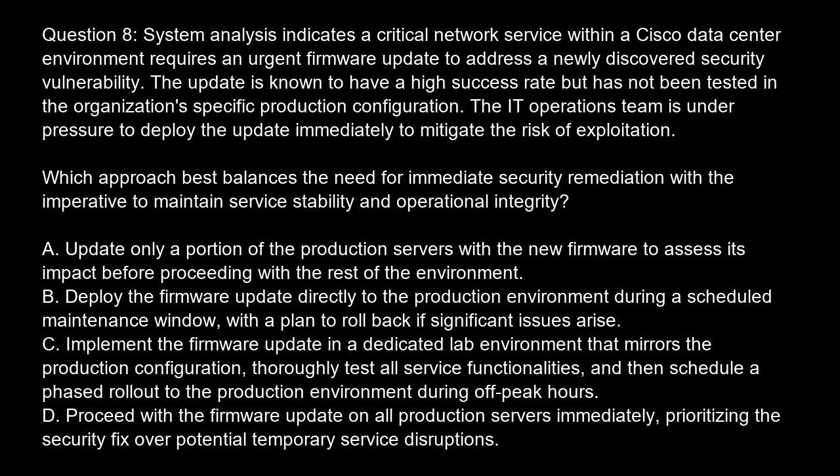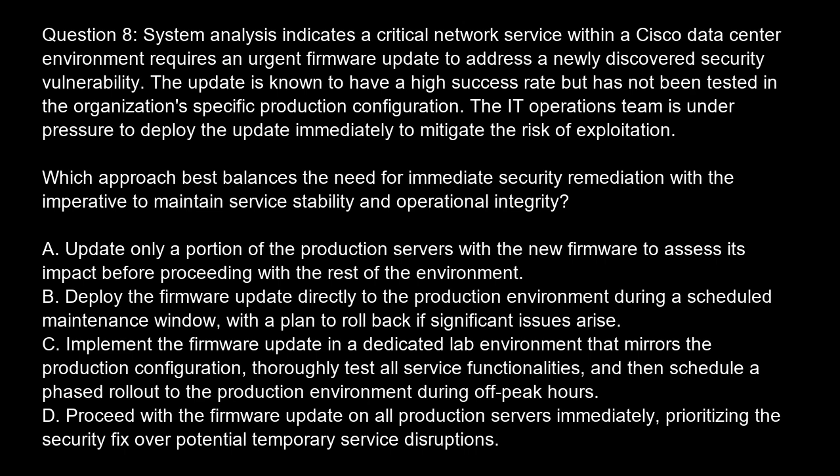System analysis indicates a critical network service within a Cisco data center environment requires an urgent firmware update to address a newly discovered security vulnerability. The update is known to have a high success rate, but has not been tested in the organization's specific production configuration. The IT operations team is under pressure to deploy the update immediately to mitigate the risk of exploitation, which approach best balances the need for immediate security remediation with the imperative to maintain service stability and operational integrity.